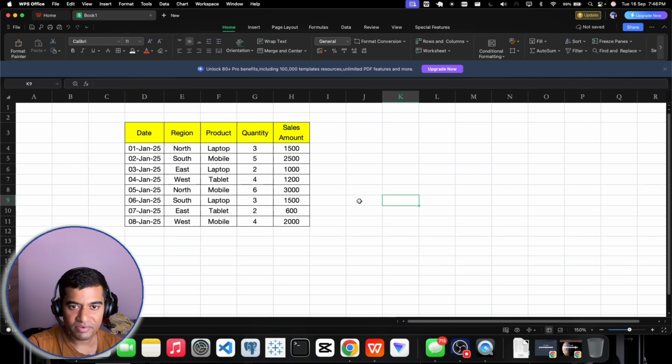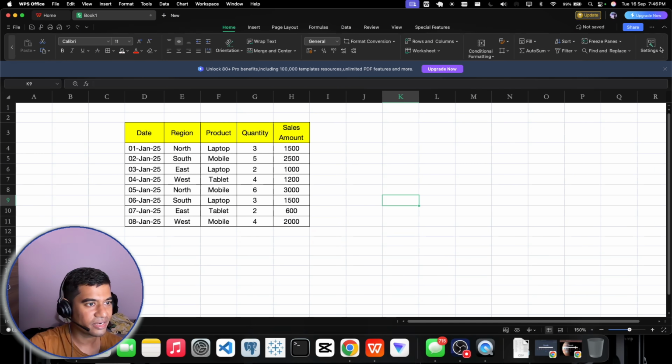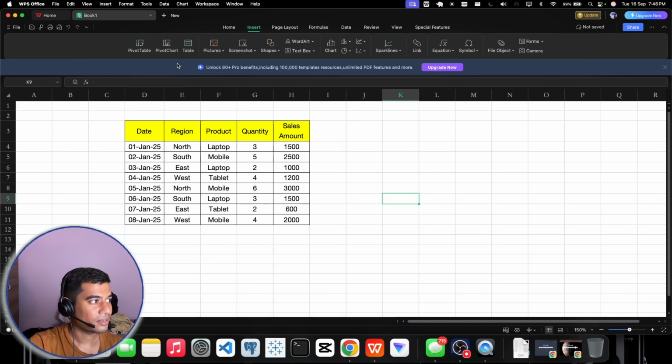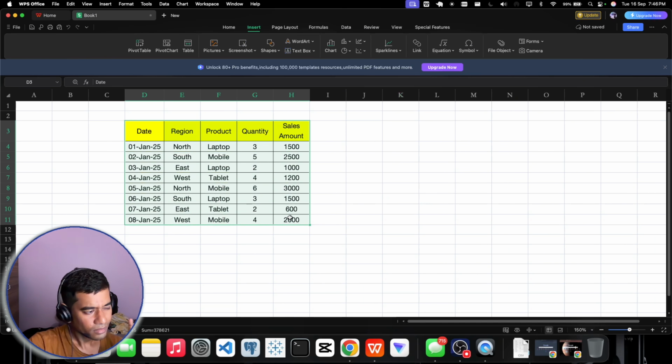So how do you get a pivot table option? Where will you get it? Here, do you get any? No, we don't. We have to go to Insert for that, and here we will get pivot table. But before that, we have to do one thing: we have to select the data set. As the table is small, I can select it here.